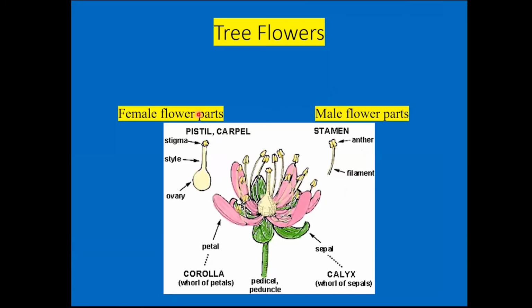Flowers of the tree, there's female flower parts. Here's the vessel that you can see, this fat ovary. That's where the new plant will be created. And there's a tube that leads up, it's called a style. And then there's some sticky parts at the very top of this vessel. That's where the pollen is gonna go. Here's the stamen, that's gonna have the pollen. It's gonna get on this vessel and grow down here, and it's gonna fertilize all the little eggs basically in that vessel, that ovary.